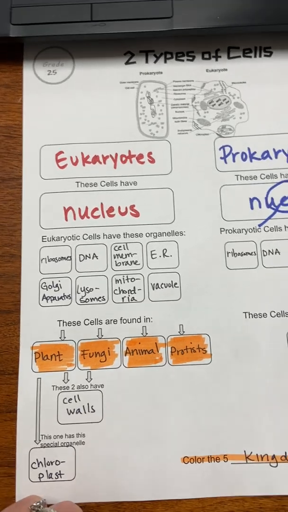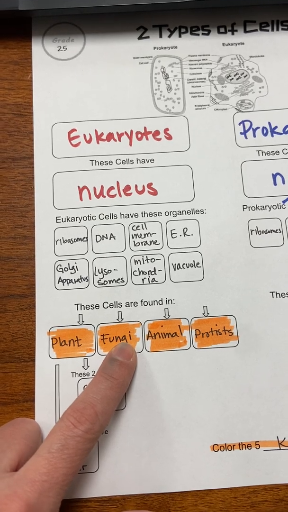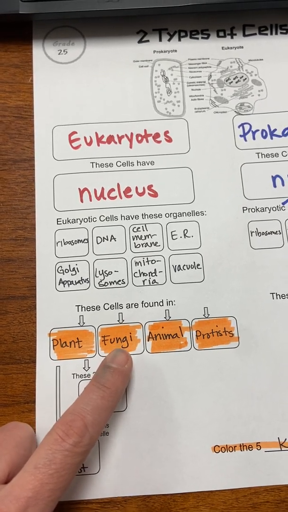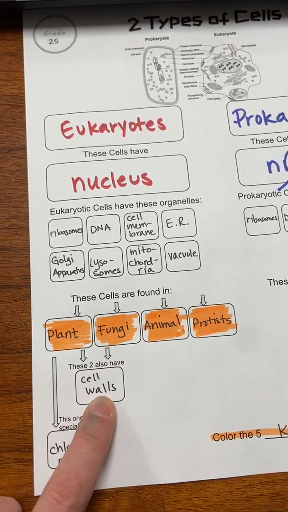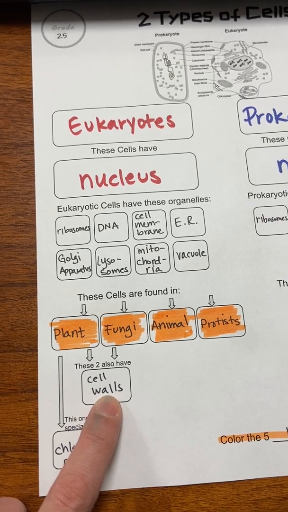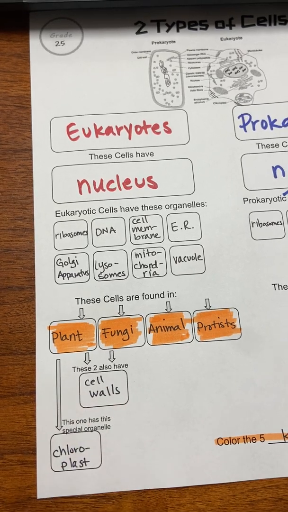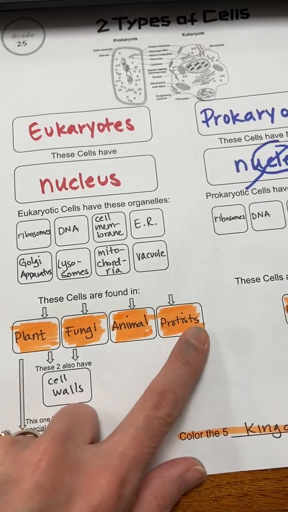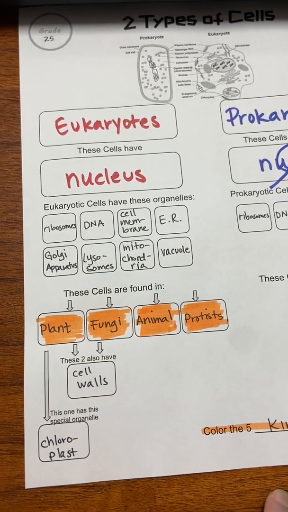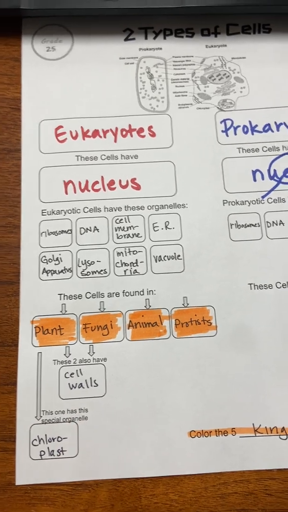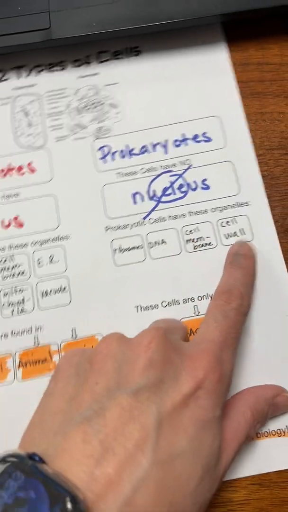Now, plants and fungi both have a special organelle that animals and protists don't have. They have cell walls. And that's because, obviously, we talked about they need extra protection and extra structure to hold them up. Animals and protists, protists don't need them because they're unicellular. Animals don't need them because they build bones and those kind of things typically, or exoskeletons. So cell walls are just found in plants and fungi. And of course, we already remember in bacteria.